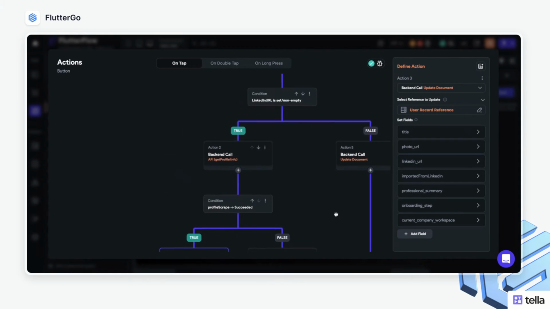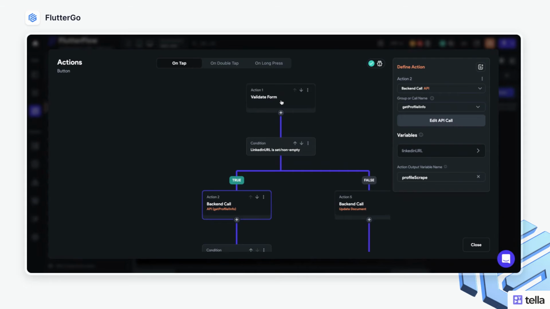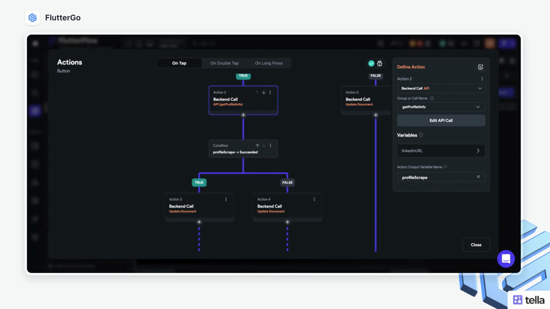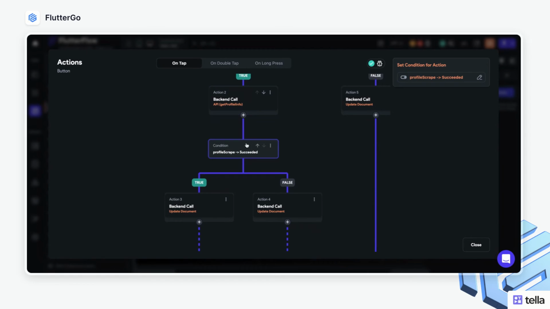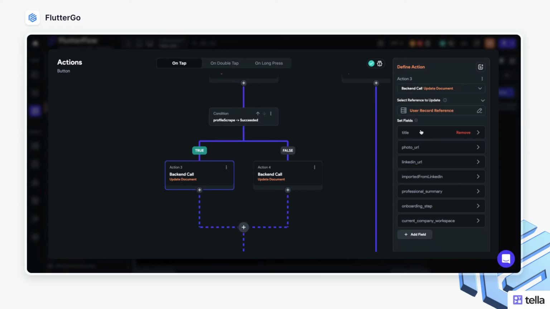So again, all that happens is we make that API call from Proxy Curl. It's going to verify the field first. You click the button. It's going to send that LinkedIn profile URL to Proxy Curl. Proxy Curl's API is going to scrape LinkedIn. And then if that scrape is successful, then we're going to return that data and plug it in to our user fields here. That's all you need to do. It is a quick and easy way to scrape a ton of profile data, super cheap and super easily with a FlutterFlow application.